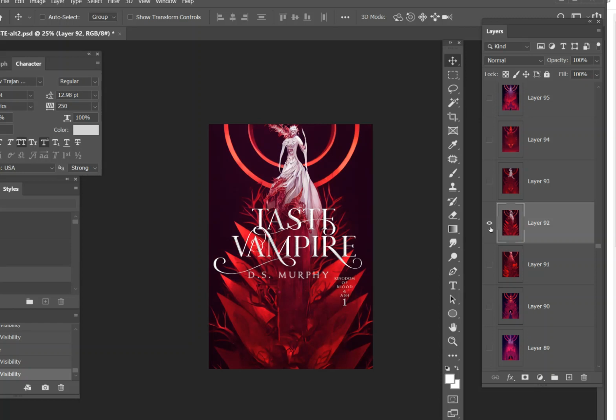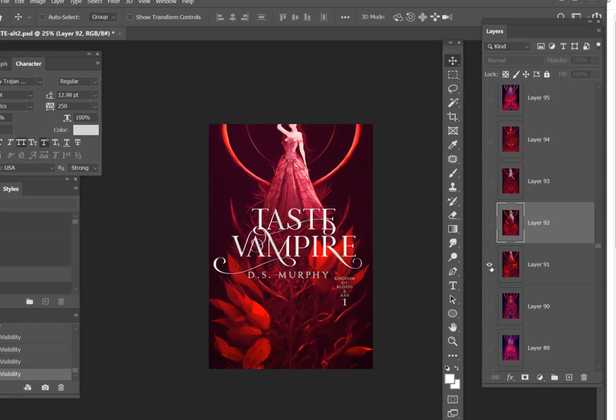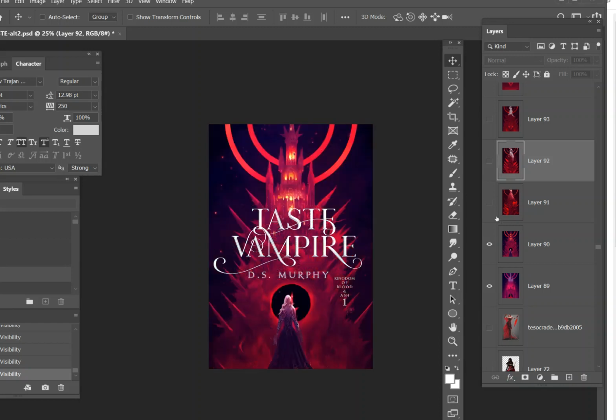But I really like the way that this looks, and I'm going to be tempted to try that out as opposed to these, which I also like a lot. They're very different. So I'll probably try to make versions of both. I already had several different series covers made. I think I showed you earlier, but this is the new direction based on the new art that I found. Now I have two pretty significantly different options. I have plenty of art to make a series once I make some decisions about placement and everything.